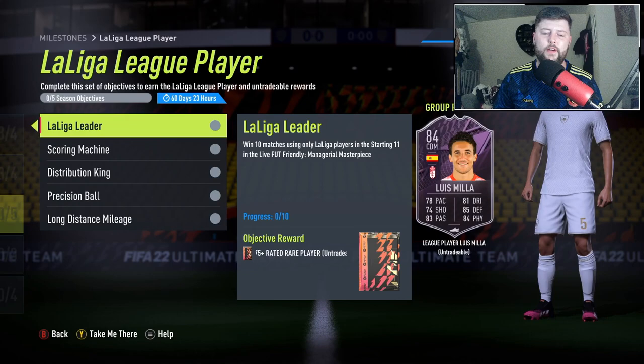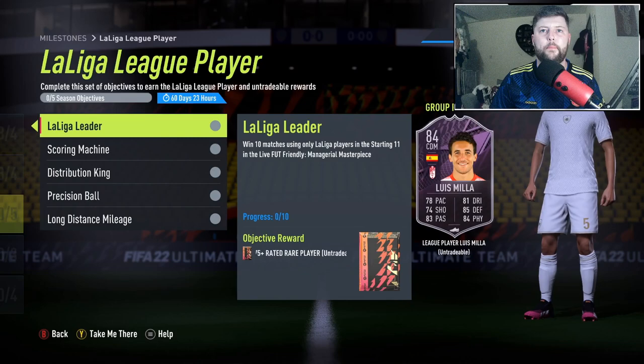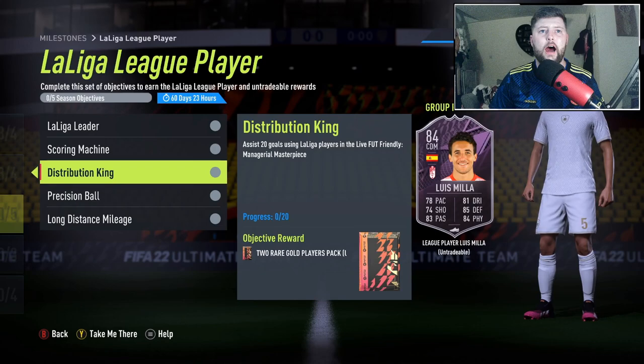Obviously, you can't just bronze bench it anymore, unlike we did at the start of Oxford, and then they changed it. So we've got to win 10 matches using only La Liga players in your starting 11. So again, it's just a standard 11 La Liga. Score 30 goals using La Liga players in friendlies. Assist 20. Assist with a through ball in 5 matches.